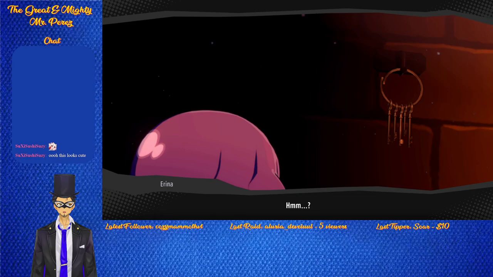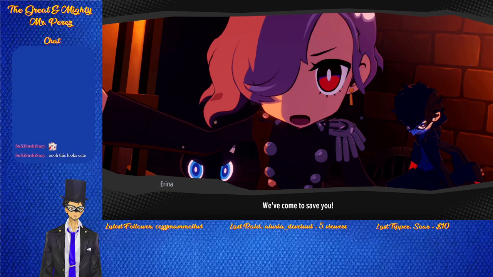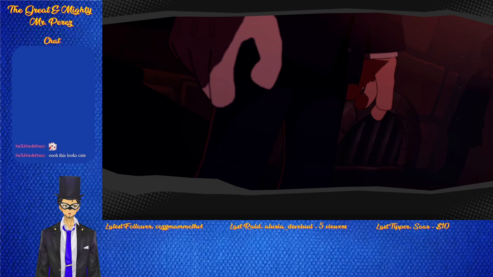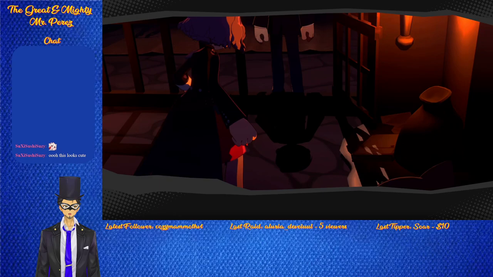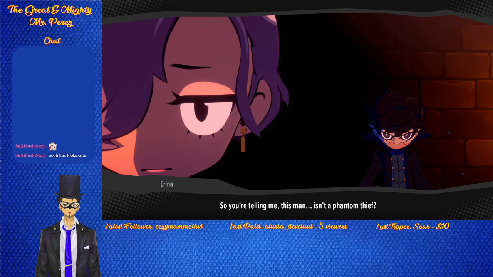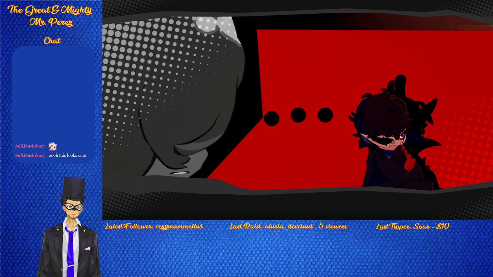Hey, a key. In there! We've come to save you! You've come to what? Wait! That's not... Hmm? Who are you? That's what I was gonna ask. No. So you're telling me this man isn't a phantom thief? Joker, do you even recognize him? Huh? No? Well, in that case, just who did we free?